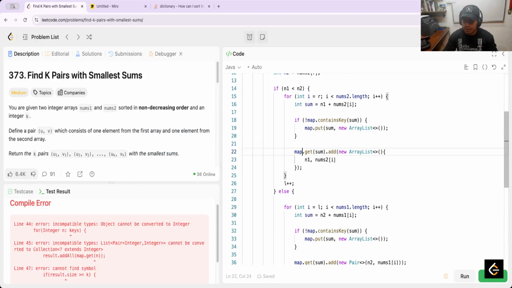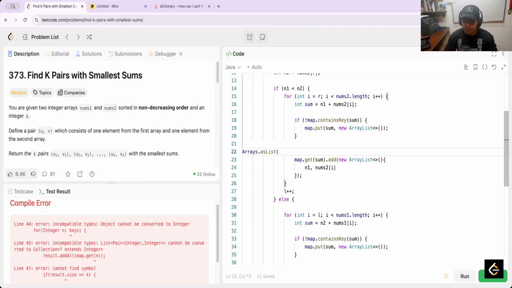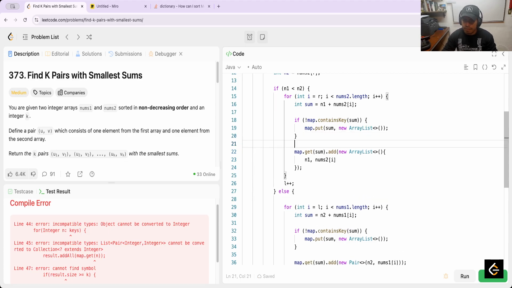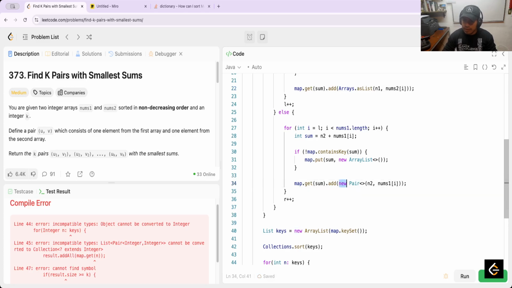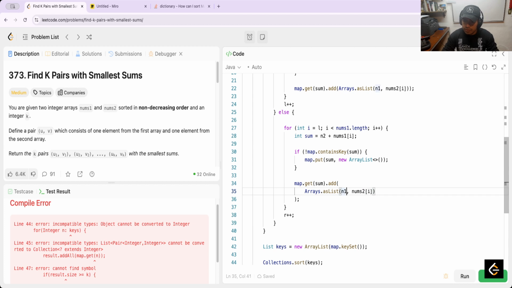Okay, this case is array list and the elements inside them. Yeah, and here is the same, but into nums1.